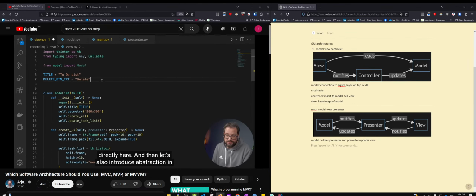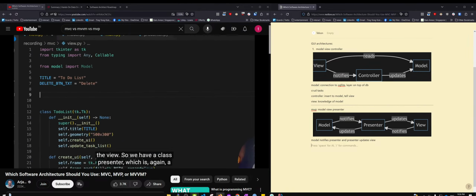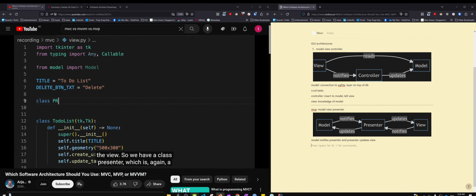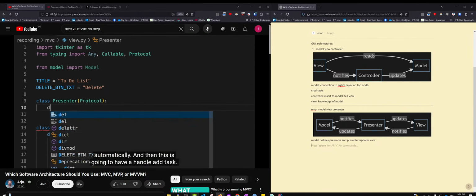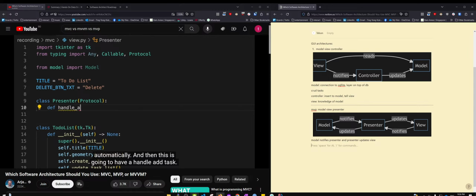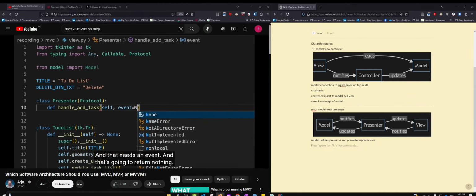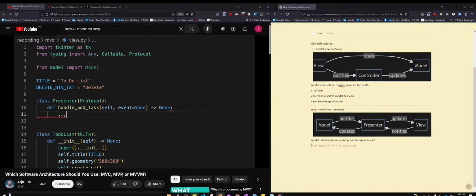And then let's also introduce abstraction in the view. So we have a class presenter, which is again a protocol, which apparently I'm still not able to import automatically. And then this is going to have a handle add task, and that needs an event, and that's going to return nothing.